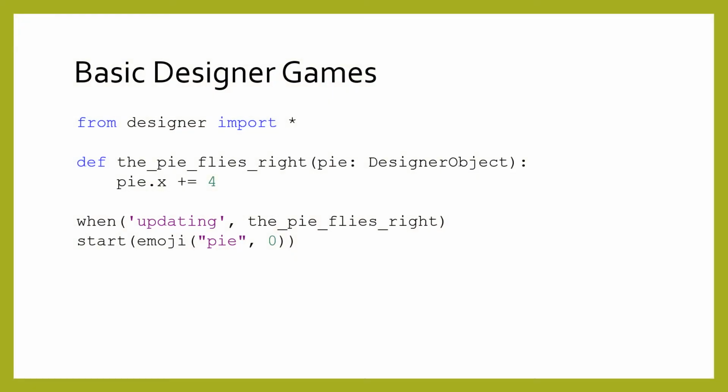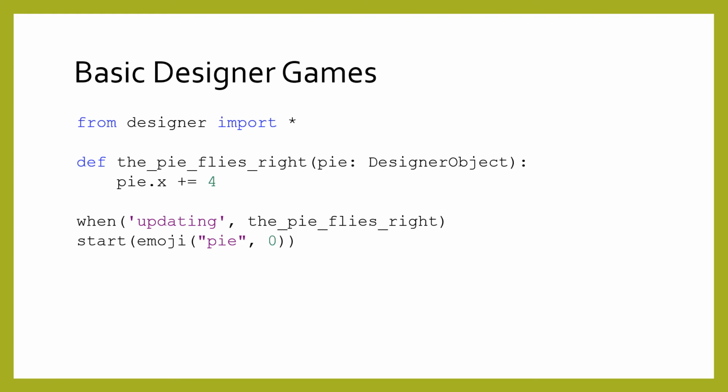We have previously used Designer to make simple, interactive games that respond to our mouse clicks and keyboard presses. A central premise in those games is current game state, which at that point could only be a single Designer object. You may recall that we had a pie floating across the screen, or spinning, by calling the appropriate Designer functions like change x and turn left.